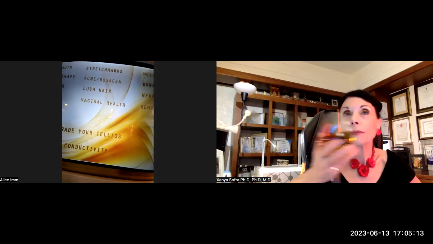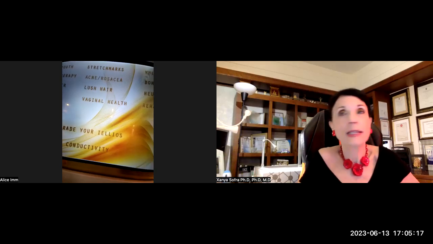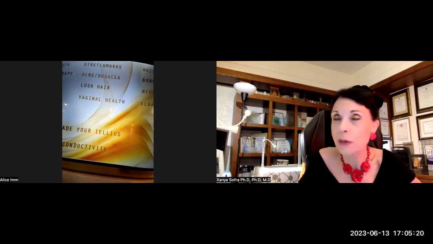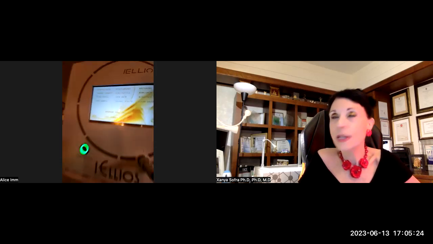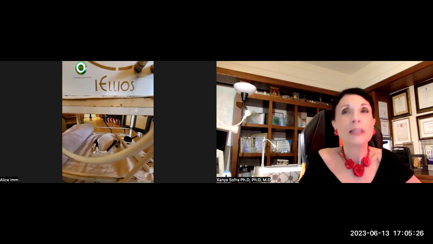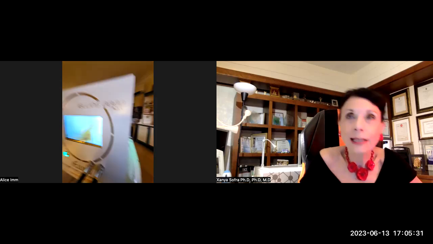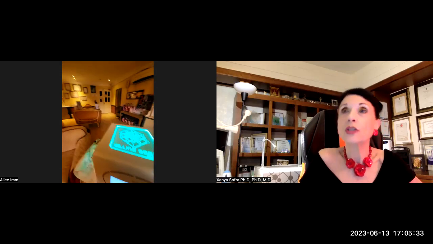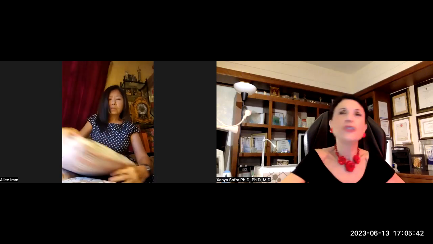For cell regeneration, is stretch mark one of the stronger ones? Everything does cell regeneration, because everything repairs cells. I understand. It's a cell regeneration, cell communication machine. That's what it is. Unlike HIFU, unlike radio frequency, that is a cell death machine. Those don't regenerate cells. And if they say they regenerate cells, they're just lying blatantly.